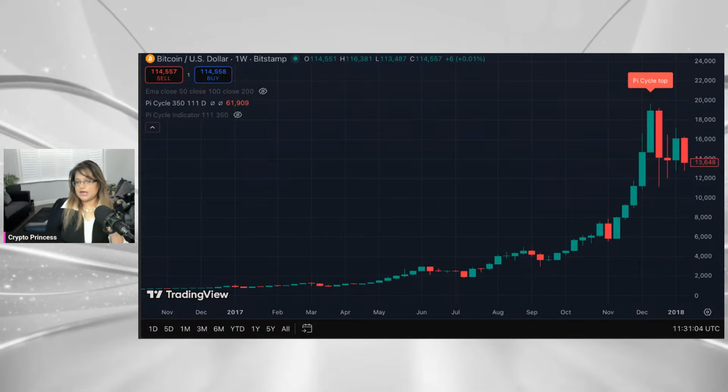Now, in 2017, remember, before every bull run, what do we have? The only thing that's stationary and static in the market, which is the halving. So we have the halving. Everything else is up for negotiation, where people go, the market cycle, we're in this part, we're in the depression part, we're on that part, whatever part. So in 2016, we had the halving. 2017, we'll have a bull run.